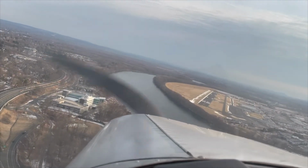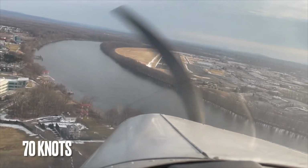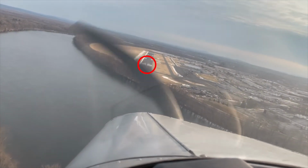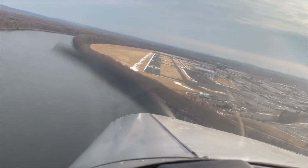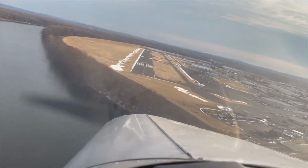That's some awesome scenery right there. Now I'll talk about the landings. We want to land at about 70 knots and put the big runway number right in the middle of our windshield and have our flaps fully down to slow our landing. When we get close to the numbers, we want to flare, or pull back on the yoke, and slowly lower the plane to the ground.